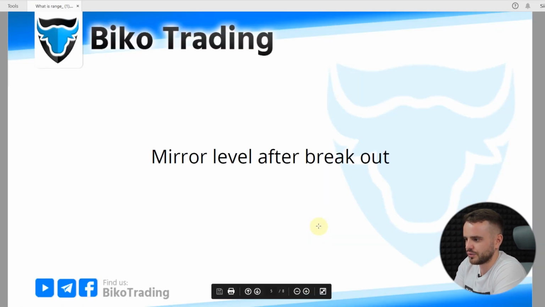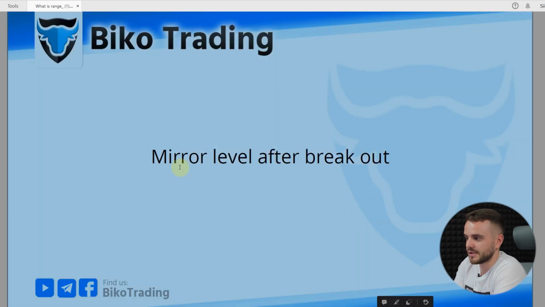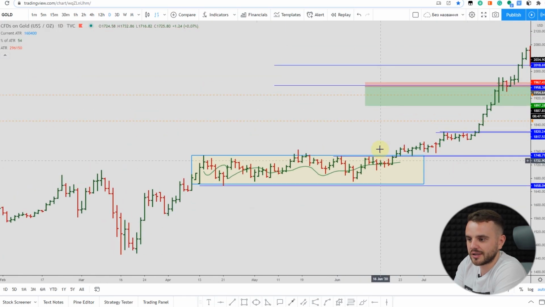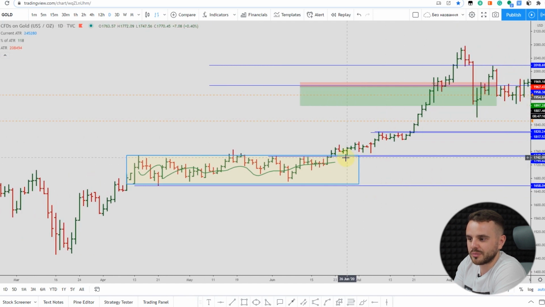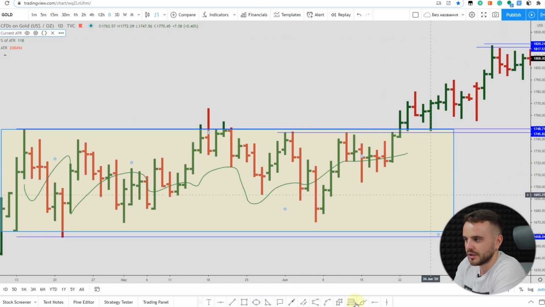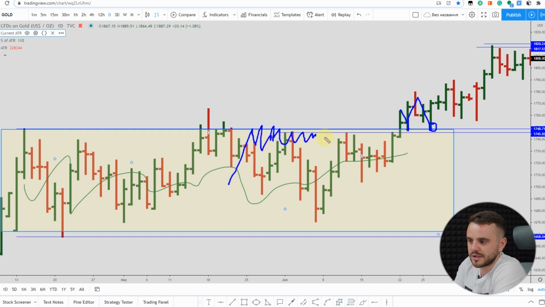I would also like to show you the mirror level after breakout. Another way you can trade these levels is a mirror level after a breakout. What does it mean? Sometimes when price breaks out of a range border, it creates a mirror level, and you can open a position from it. Here is an example. Take a look. We have this level by this candle, which stopped all this move. When price broke it, it came back to this level and bounced off 2 times. It is called a mirror level. What is a mirror level? When we have resistance, and that resistance becomes support, as you can see here.